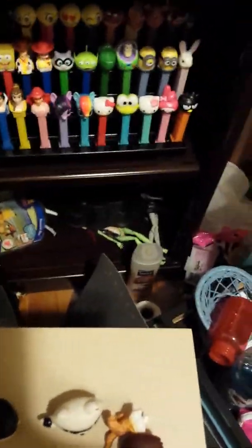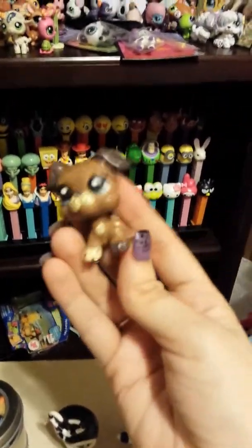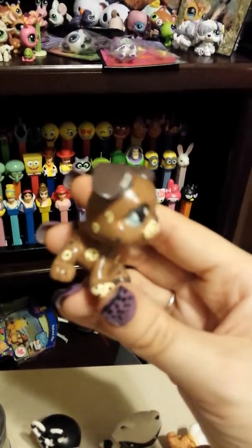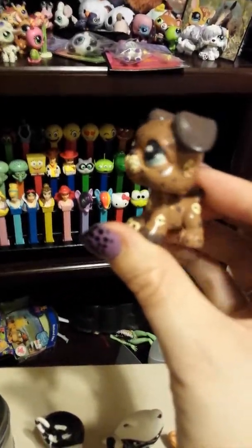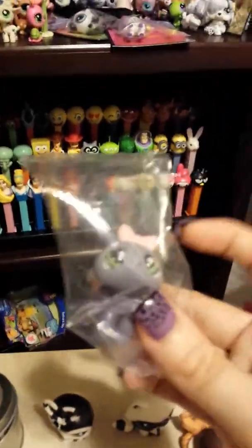I got this shelf right here — this shadow box shelf. It's hard to put it in frame, but I'm gonna hang it on my wall after I clean it up. I got that out of a yard sale. I've decided that on that shelf I'm gonna put just customized LPS. This is one example — a little dog I won off eBay. It looks like a chocolate chip cookie so I named him Cookie, and he's gonna go on that shelf.